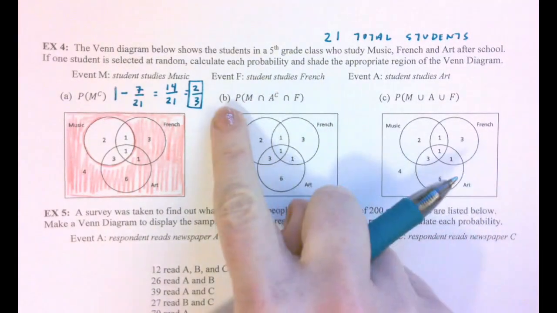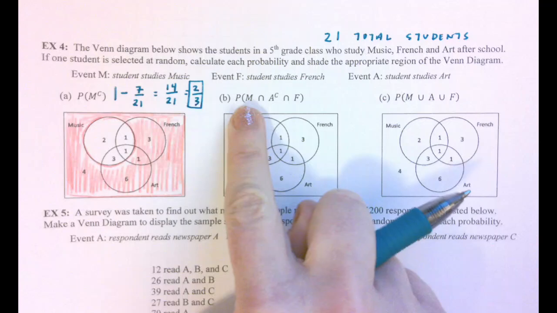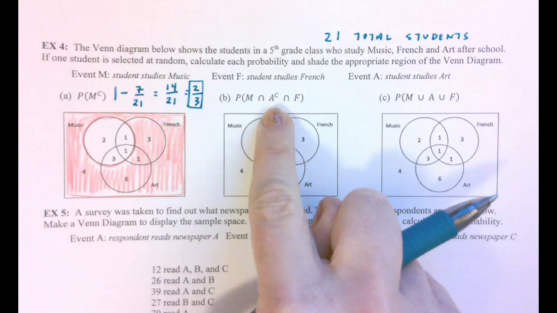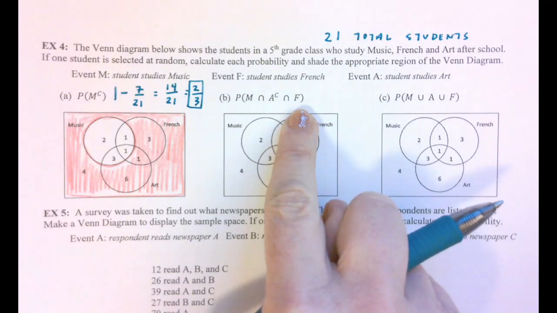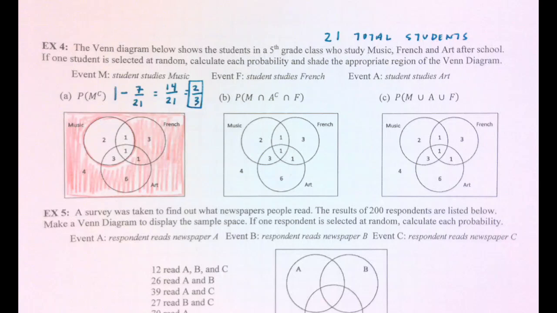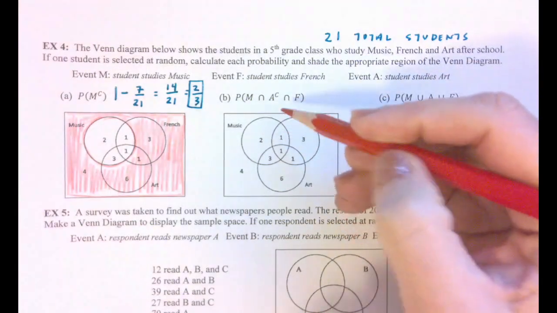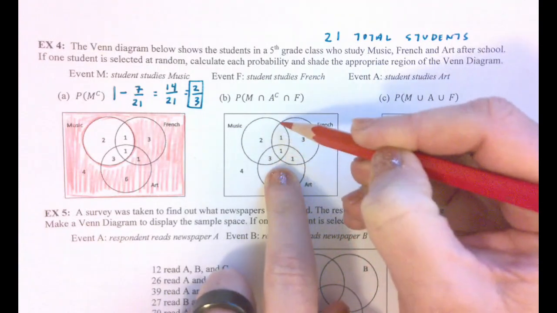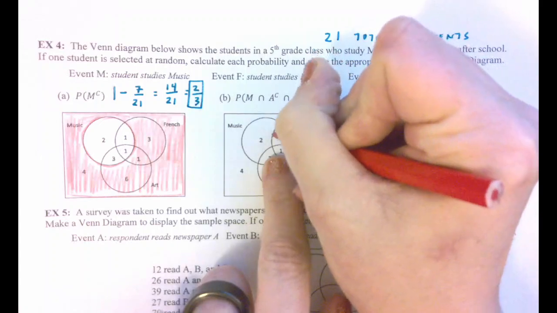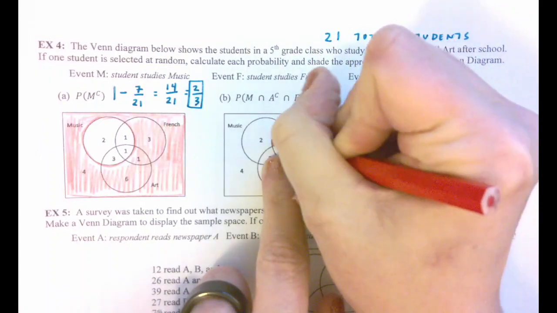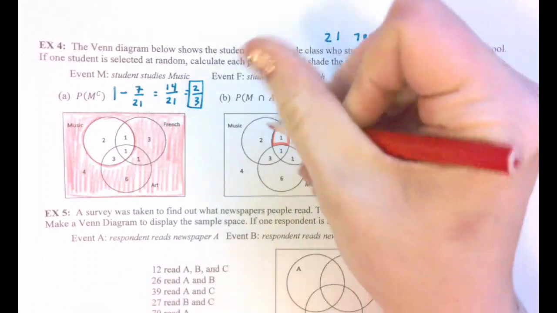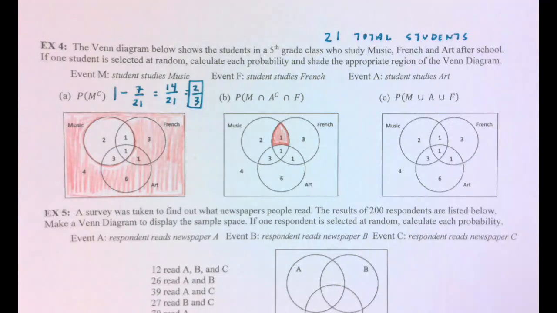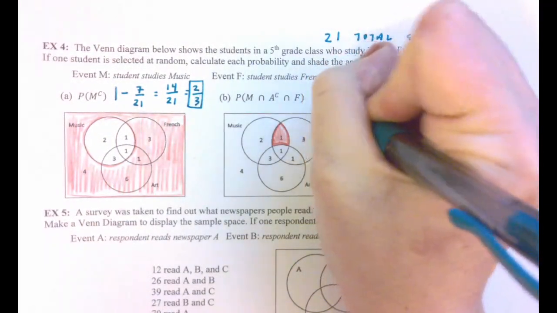Okay, this one is saying right here, does study music. Where does that intersect with does not study art and does study French? So I probably look at first, where is my overlap between music and French? So here's music and French, but does not study art. So this one is out. So I'm looking at the region again where they do study music and French, but not art. So right there, that's singular, one person. So 1 out of 21.